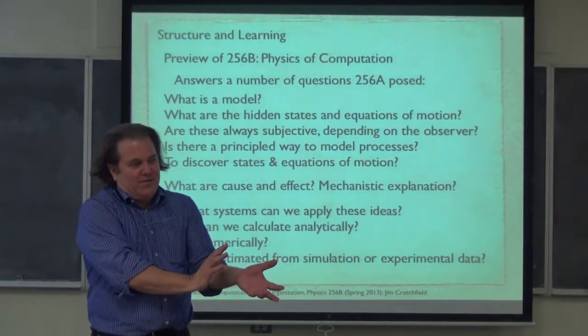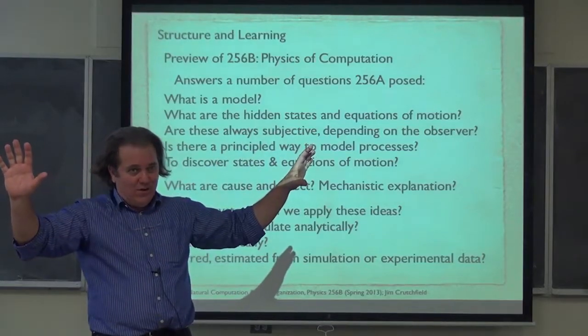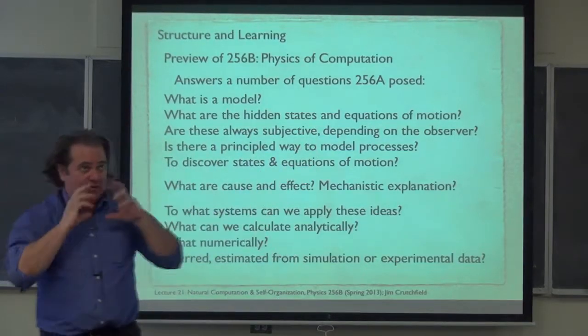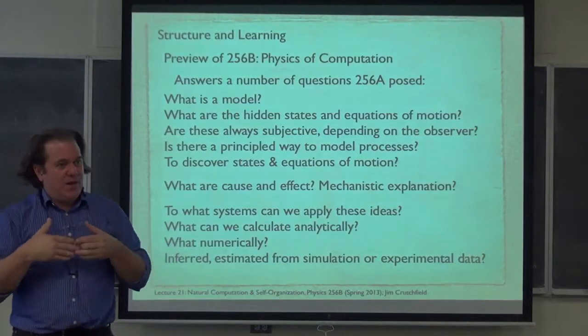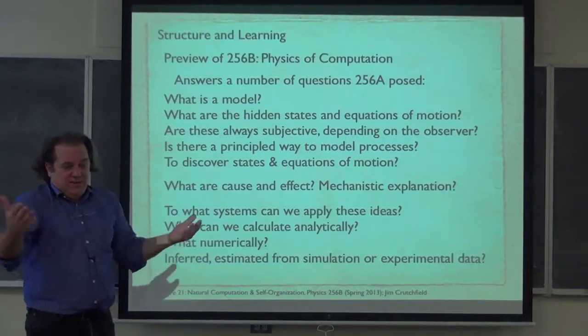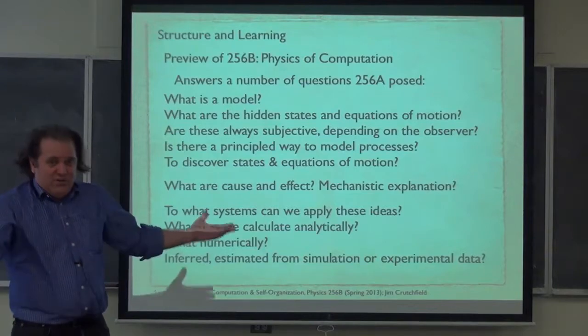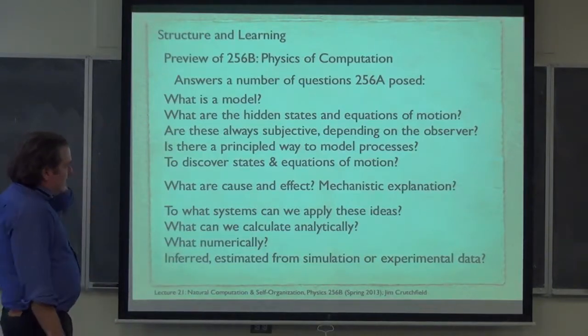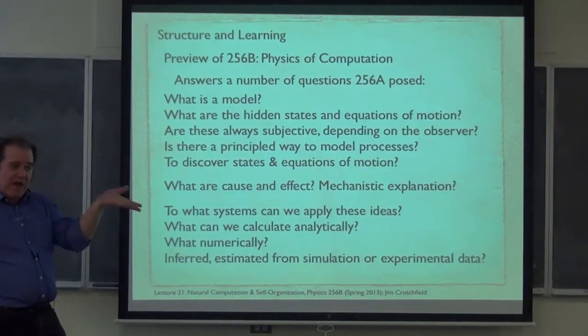I already kind of talked about that a little bit when I was talking about how structure in the world, if you ignored that it had structure, that turned into apparent randomness for you. So we're actually going to come up with systematic ways of talking about degree of subjectivity. And to do that, we need some sort of foundation for representations for processes. So that'll give us a principled way to model processes in kind of a mathematical setting.